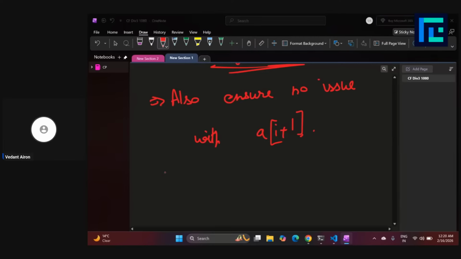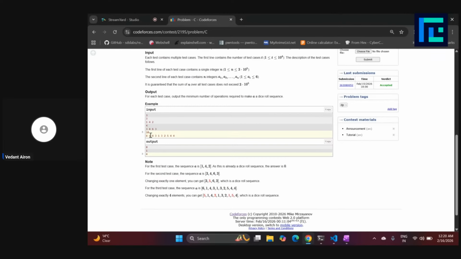So let's try this on the test case. Here, we need to check each element with its previous element, so we will skip the first element. Now our second element is 1. 1 is causing trouble with 6, so we will change 1. Since we are changing 1, we can change it to something so that it won't cause trouble with 4. For example, we can change 1 into 2. So we can now skip 4.